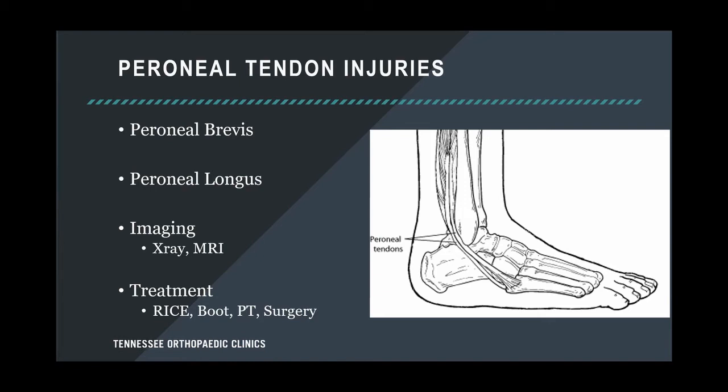And a lot of times we'll find these incidentally when the patients are there for something else. So having a split tear in your peroneal tendon doesn't mean it has to be surgically treated, because a lot of times we'll find these incidentally when an MRI is done for something else. However, if it is symptomatic and we fail the outpatient, conservative treatments, then the next step is to do a surgery where we can go back there, open it up, find the tendons and fix the tendons, usually with suture. A lot of times we have to do ligament repair for this, because this will also be associated with ligament injuries on the outside of the ankle if they have instability.